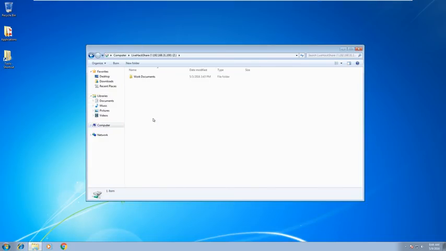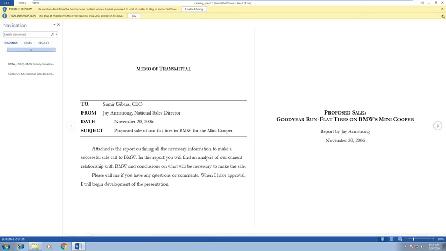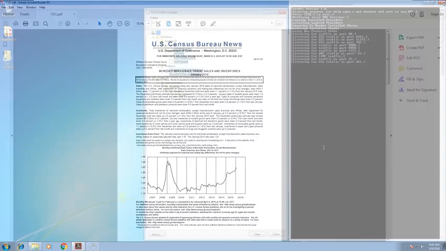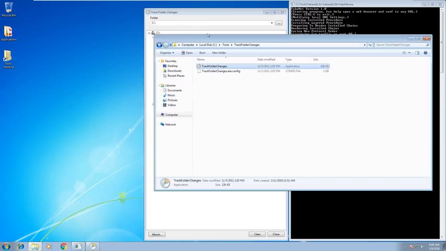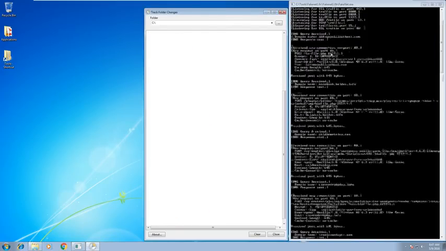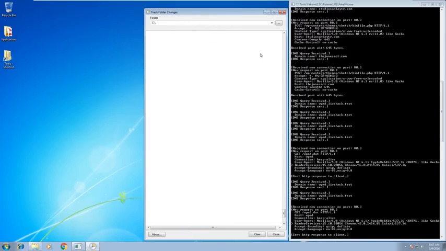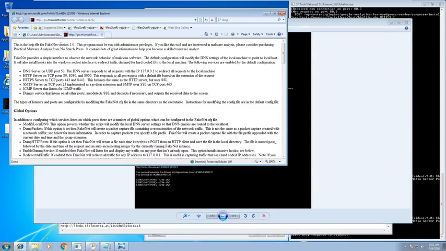Here we have an unprotected workstation with the file share hosted by our server mounted. Let's take a look at the file share and the files inside to confirm that they are readable. As you can see, the files are decrypted and readable. Now let's launch the ransomware on the workstation. Once again, pay close attention to the utilities as the ransomware runs. We can see it reaching out to its servers, dropping instructions into the folders on the workstation, and encrypting files. The ransomware finishes, and it displays its instructions.